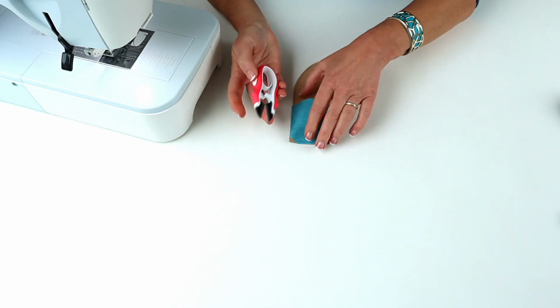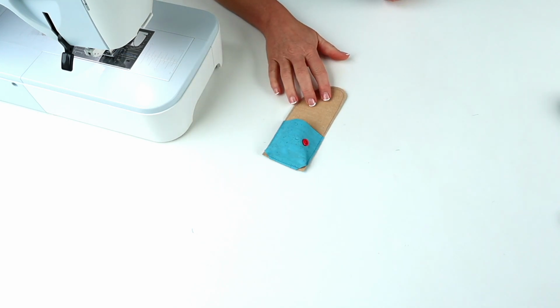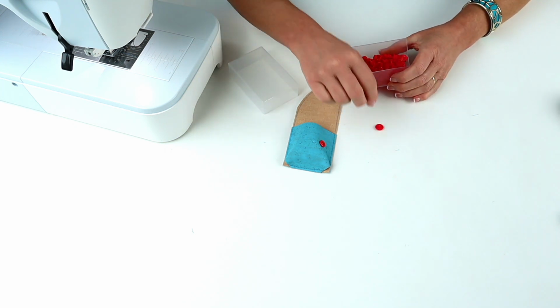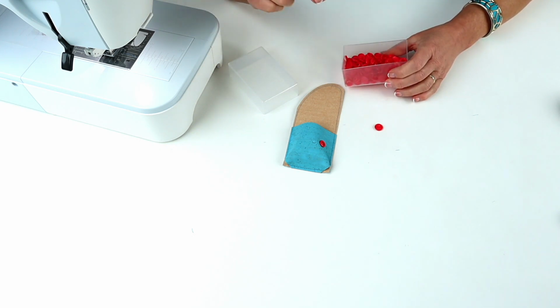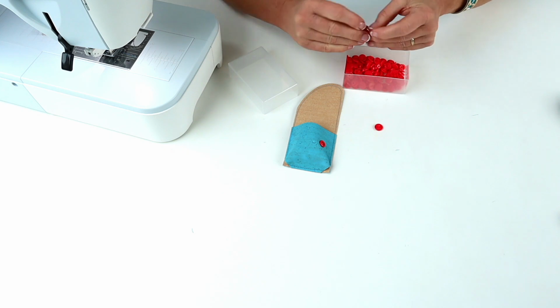Trim up again. And we're ready to put the male side of the snap on now. So, grab another cap and a male part. Of course, you can never find a male when you want one, can you? Is that one? There we go.